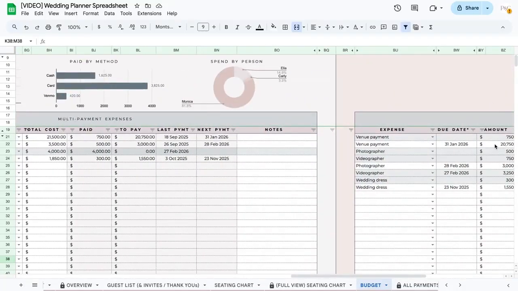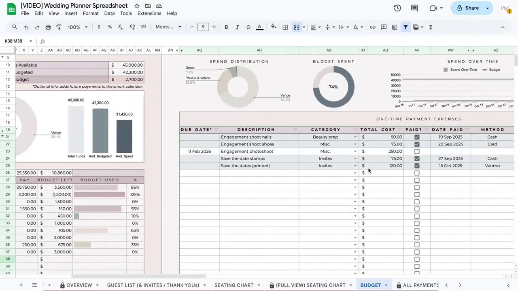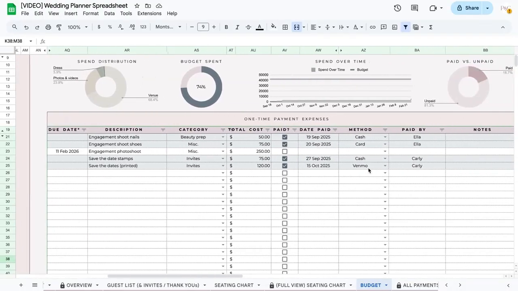If you don't have an exact due date for a payment, you don't need to add it in, and any due dates that you do add will then be used in the upcoming due date section in the Smart Calendar. So it's completely up to you whether you use these columns or not. All right, now moving over to the right, let's look at how the transactions work.